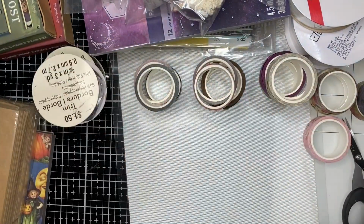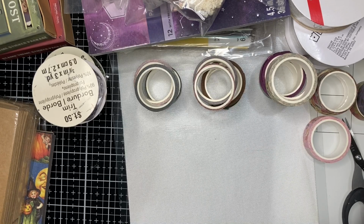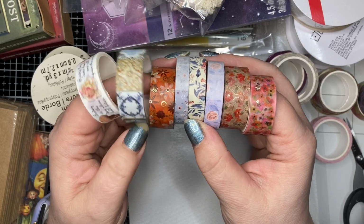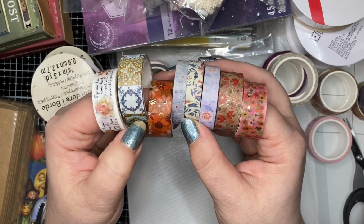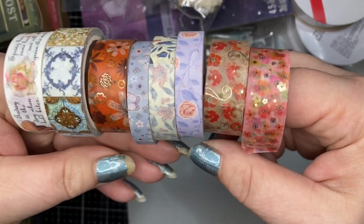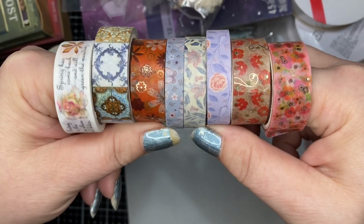So many amazing washis. There's a washi for every color scheme here, so no matter what you're doing, you should be able to find something. Oh, look at this one. I love that one. Kind of more of a Moroccan tile theme. Here, let me hold these up. So, look at this orange. That would be so cool for fall.